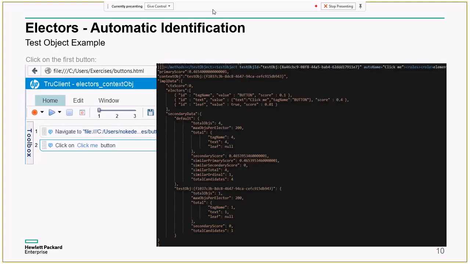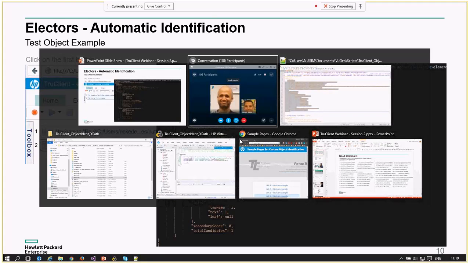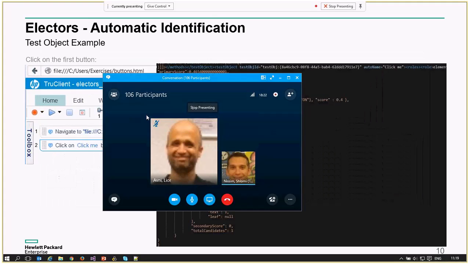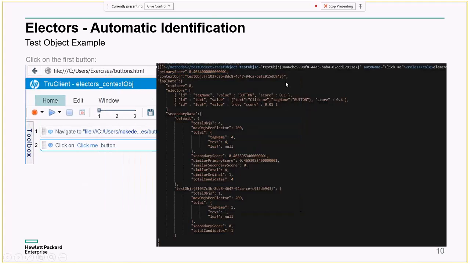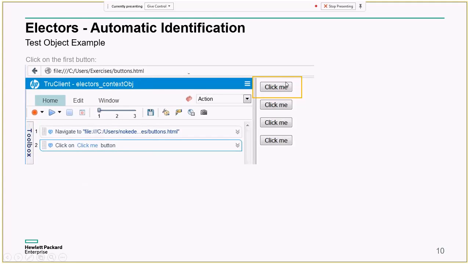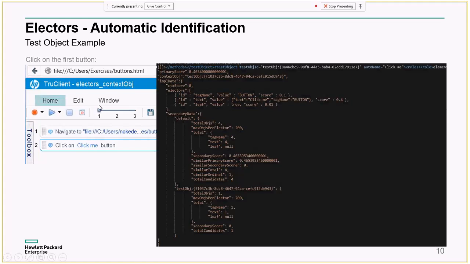Okay, I apologize. I'll rewind a bit with my explanation. So we have recorded that button, and we get this part in the object repository.